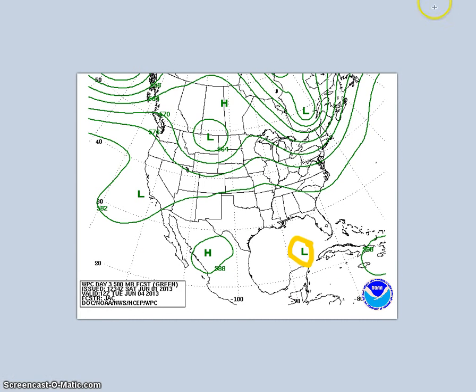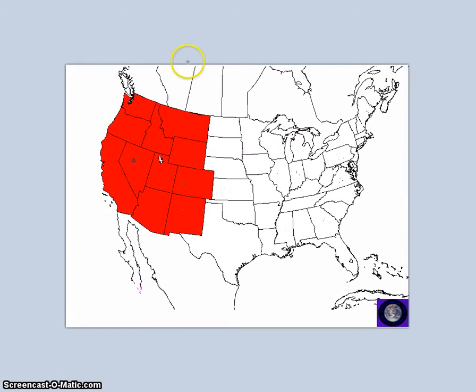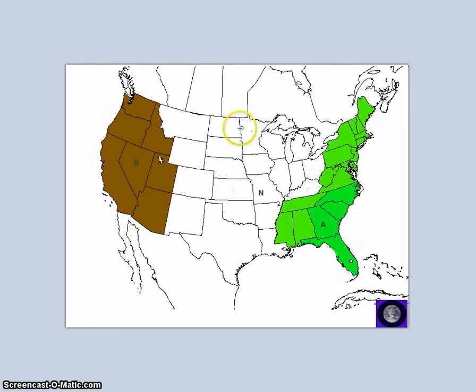Now we're going to look at the period more into the future. This is for June 7th to the 11th, and the ensembles are in agreement with the 500 millibar circulation for June 7th to the 11th, and forecast a trough over western Alaska and the east central U.S. A ridge is forecast over central Canada and the western Atlantic. So during this forecast period, I am forecasting above normal temperatures here, near normal temperatures elsewhere. For precipitation, forecasting below normal precipitation here and above normal precipitation across this region here.